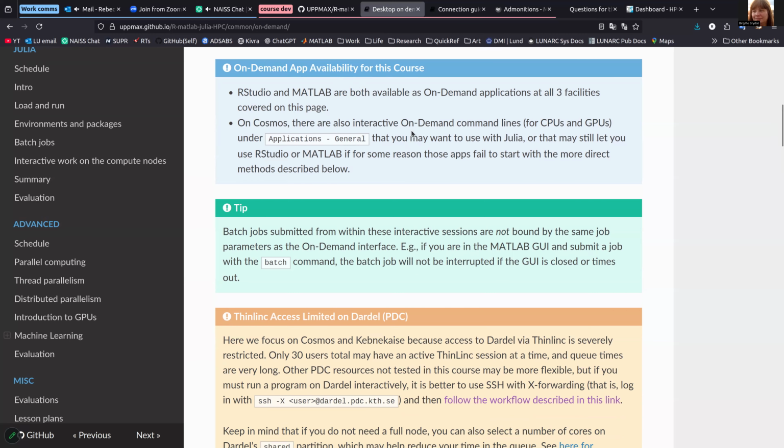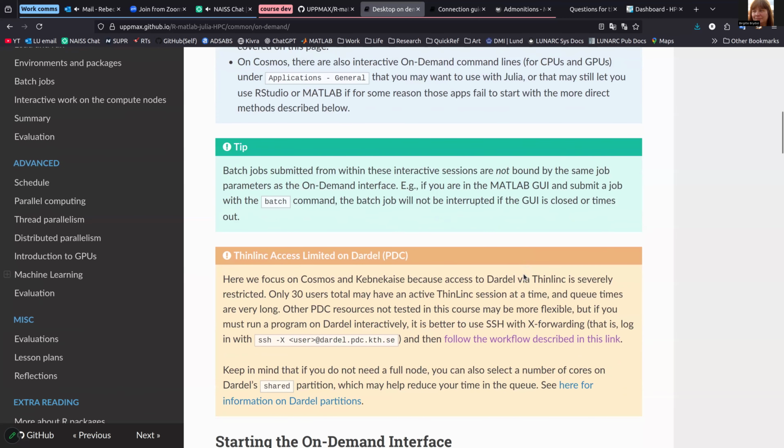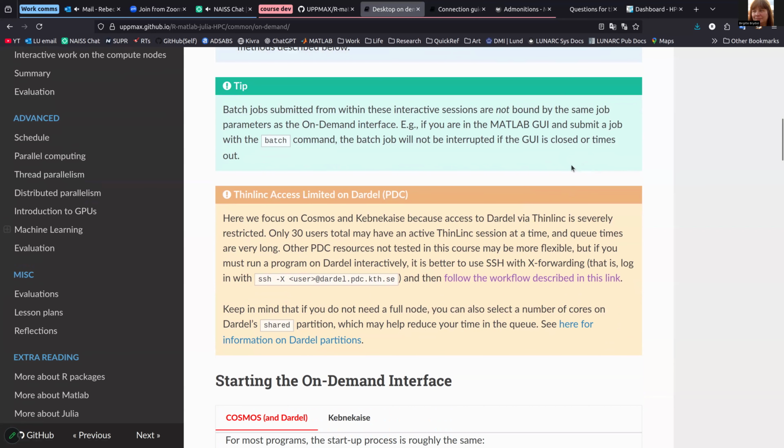And on Cosmos, if for some reason the direct method of accessing Matlab doesn't work, there's also a couple of on-demand command lines under Applications General that you may be able to use to get onto Matlab interactively that way. And as a last resort, there's always the interactive keyword or the interactive command line. But I'll be showing a demonstration of the on-demand system.